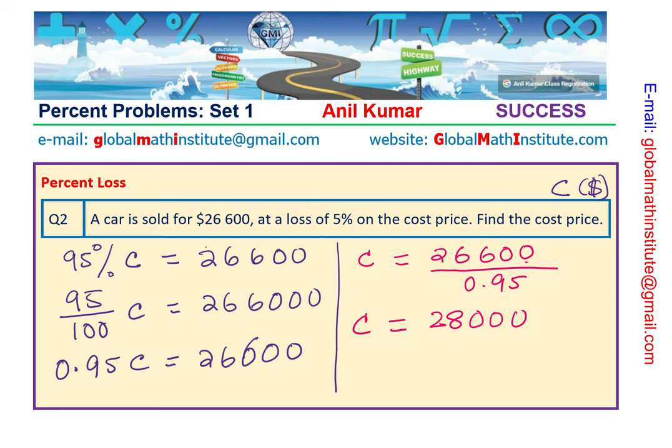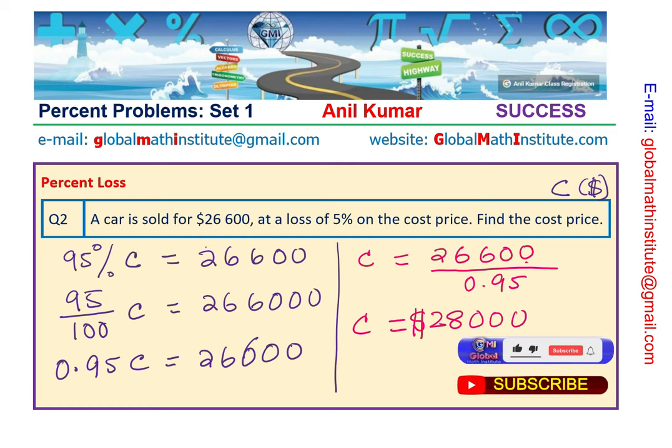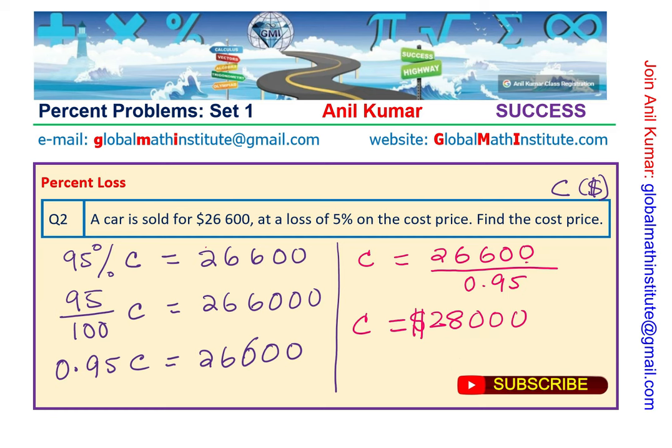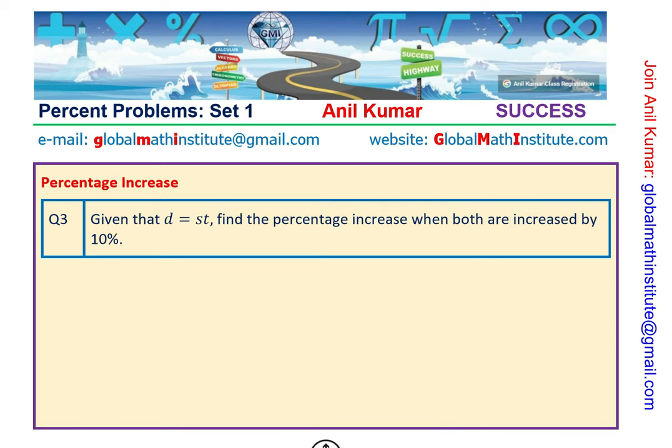So the cost is so many dollars of the car which has been sold at 5%. You can find 5% of this. 10% is 1 less 0, 14, right? 1400, and 700 if you take away, you get your answer. Right. So we have done this question also. Now we'll apply the shortcut, correct?